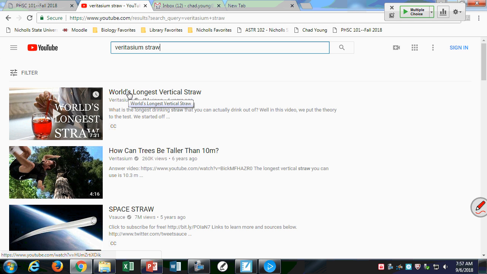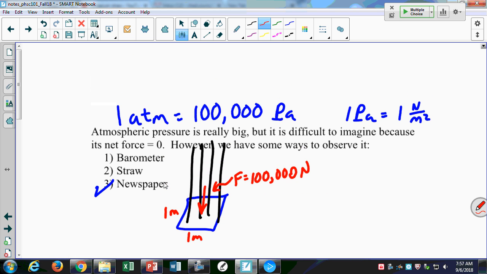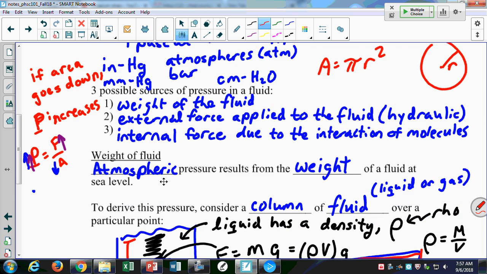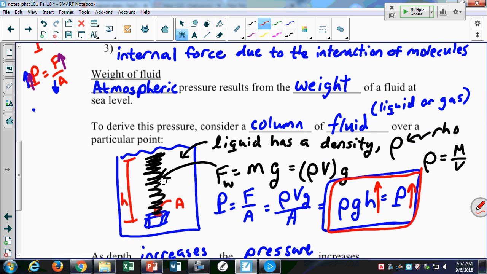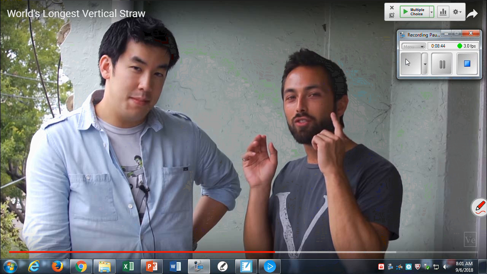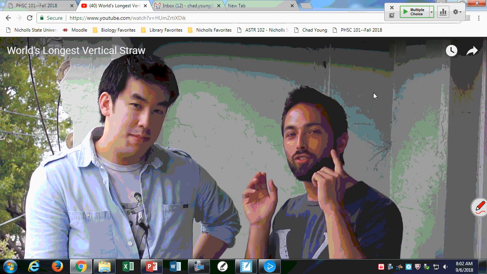Does that length vary according to how wide the straw is? It doesn't vary according to how wide the straw is. It goes back to the equation that we wrote last time, that the pressure is equal to rho times g times h. It's only the height of the straw that's important as it relates to the pressure. You see nothing here as it relates to the diameter or the cross-sectional area of the straw. Rho is the density. We'll talk about that in a bit. A 10 meter straw is the limit of what you can have for a straw.